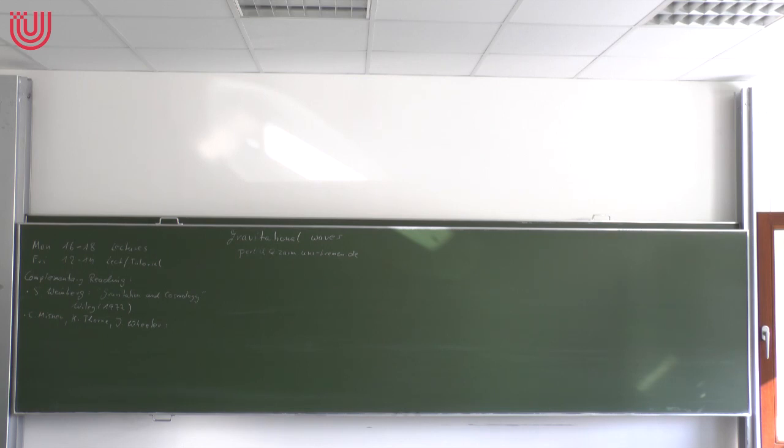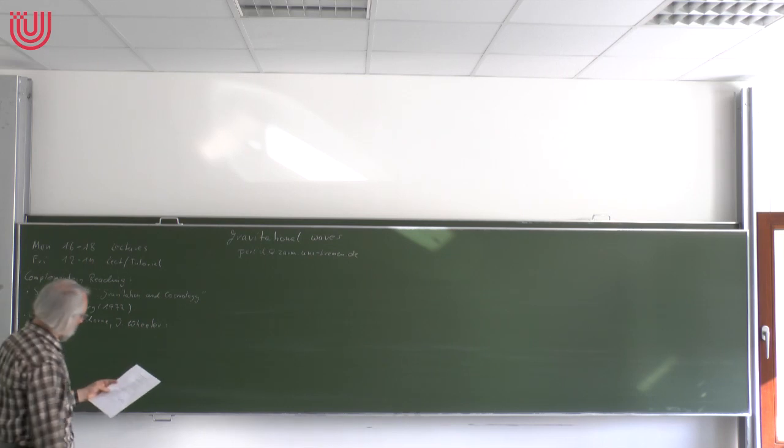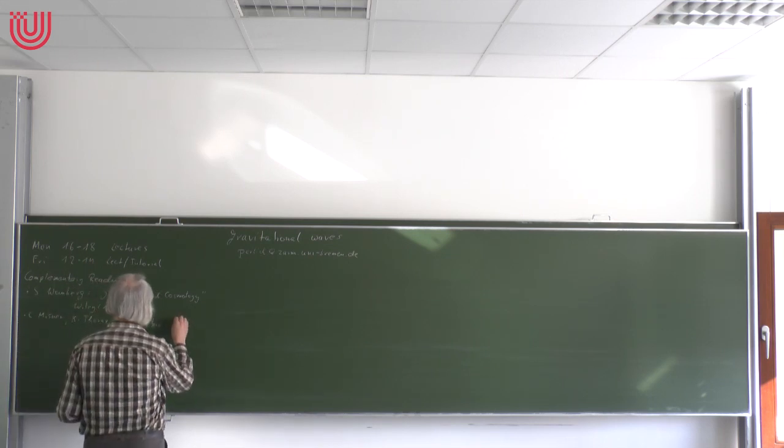And Charlie Misner is a very well-known relativist, now also an old gentleman, 80-something. We have had him here a while ago, here in Bremen, when we started our Graduiertenkolleg. Charlie Misner was a keynote speaker, and it was very, very entertaining and very enlightening to have him here. So this book is called Just Gravitation.